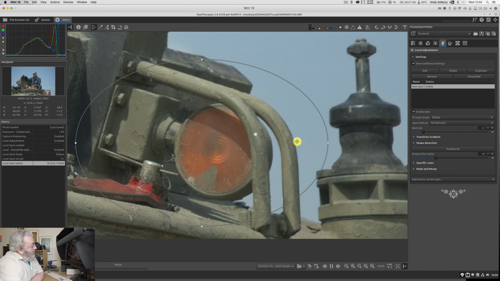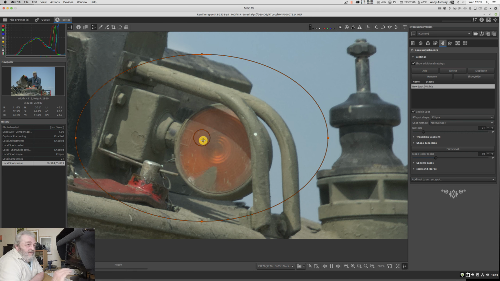So what you do is you place your centre spot over the colour, tone, area that you want to adjust. So we've got it placed over there, and I've chosen that area, as I said before, because it's the flattest part, it's flat in colour and tone, as opposed to this sort of highlight area here.